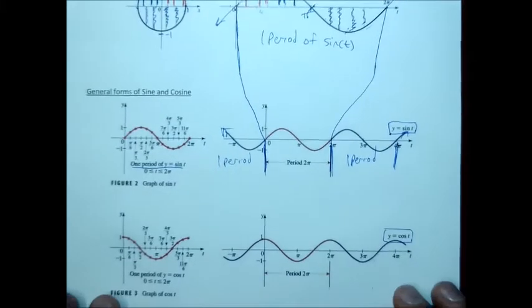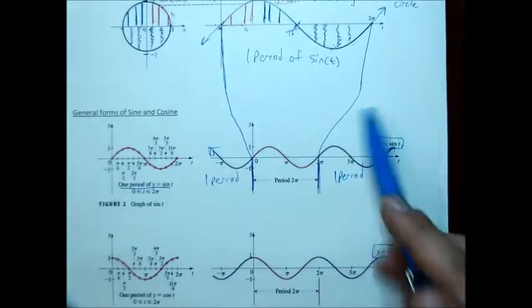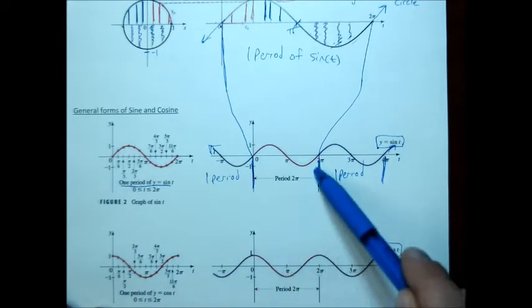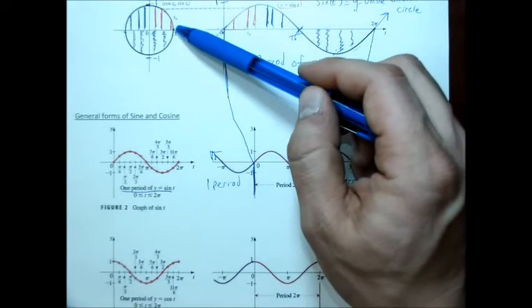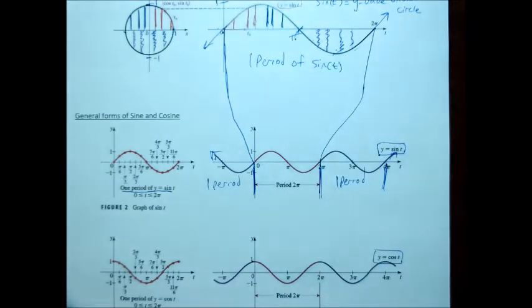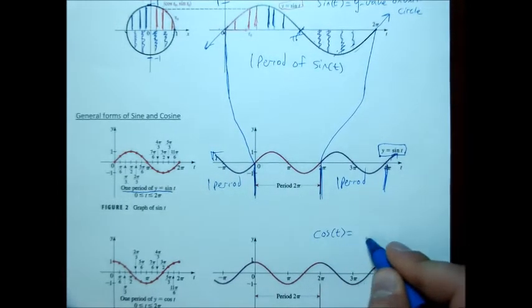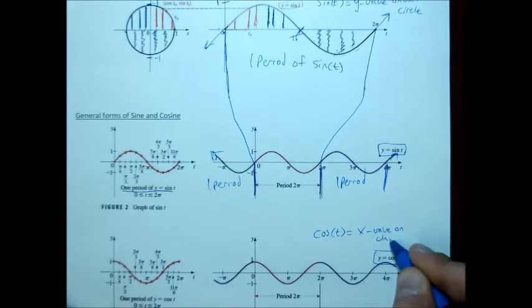Let's take a second to focus on cosine too. If we're talking about the cosine graph and relating it back to the unit circle, this is showing cosine down here, on the bottom. They look very, very similar, but they're slightly different, and that's because cosine depends on the x values. Cosine are the x values on the unit circle. So let me just write that down here.